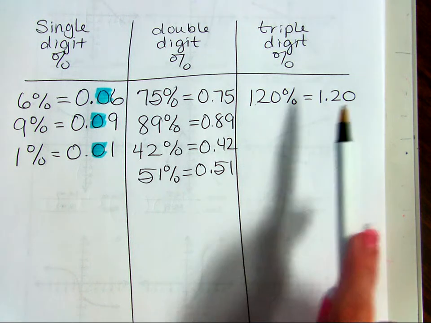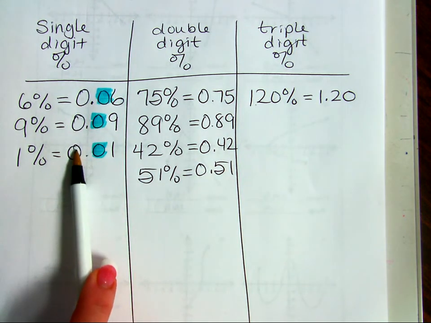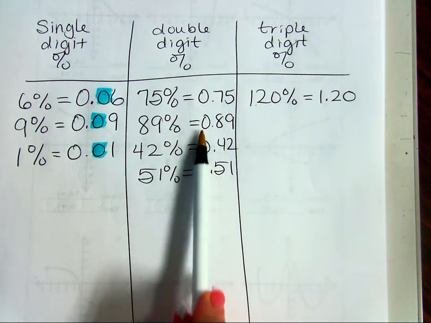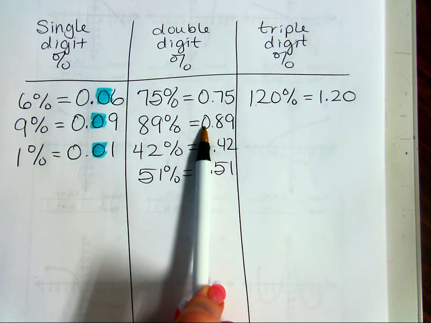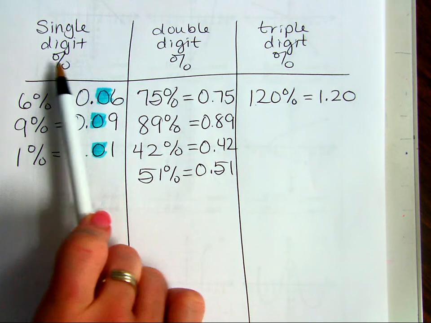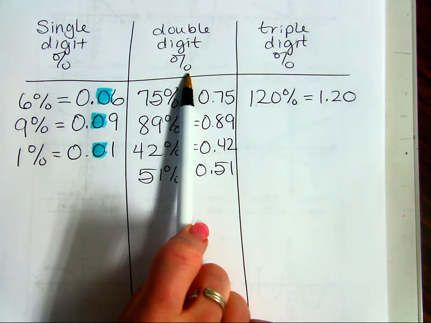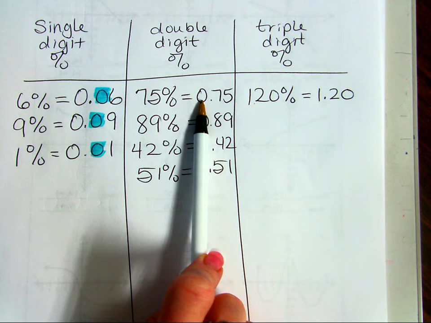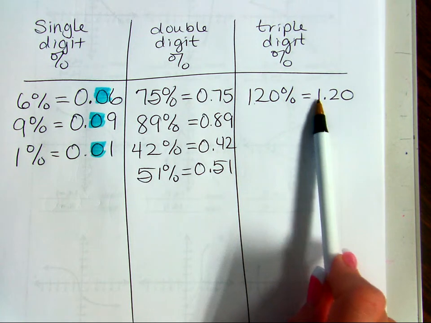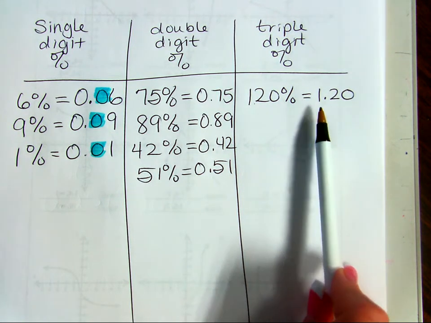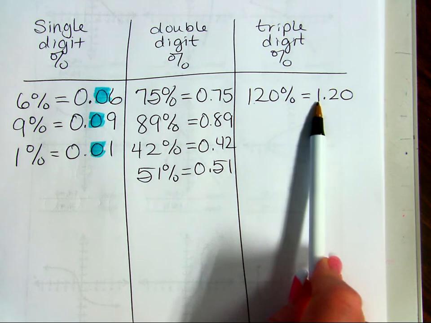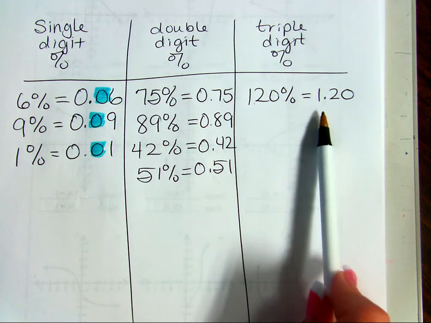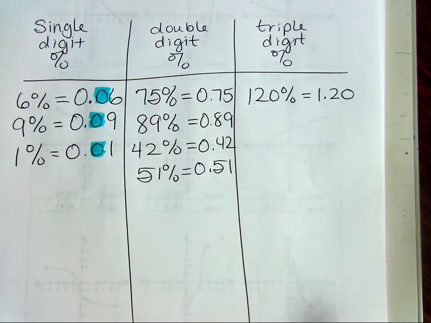Great question. The only reason I put this 0 in front here, did everybody hear Mason's question? I have them here. And you know what? That's the ones place. That's my whole numbers. And because these are double digit and single digit, all of these are less than 1 whole, right? So putting the 0 here, I like to put it. It's not necessary. It's just kind of the right thing to do. Does a 0 belong here, though? No. So this is kind of a placeholder 0. I don't need it here in front because I got a 1. And in a triple digit percent, you're never going to need it because there's always going to be 1, right? Okay, so very good, Ryan.